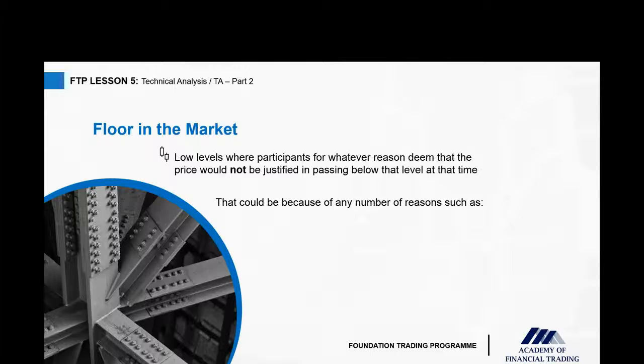Relate everything back, guys, to something which you might be comfortable with. Relate it back to a car, relate it back to a house, relate it back to a horse if you wish. Whatever it is you are comfortable with and you know a lot about. Why would the price not go below that 200,000 level? You guys know the answer to this. All that we've got to do is show you. Why would it not do that?